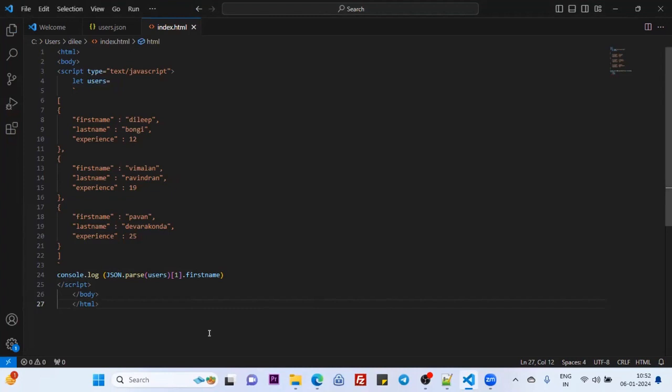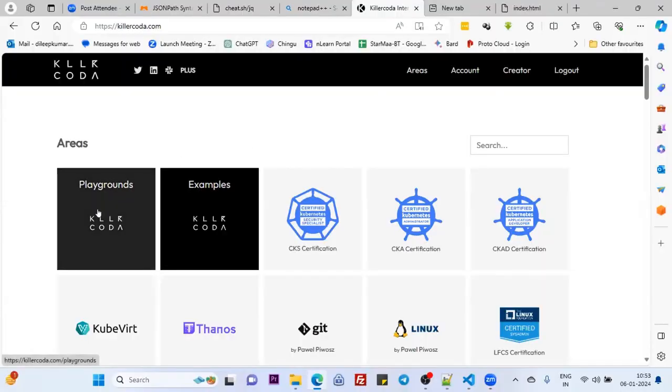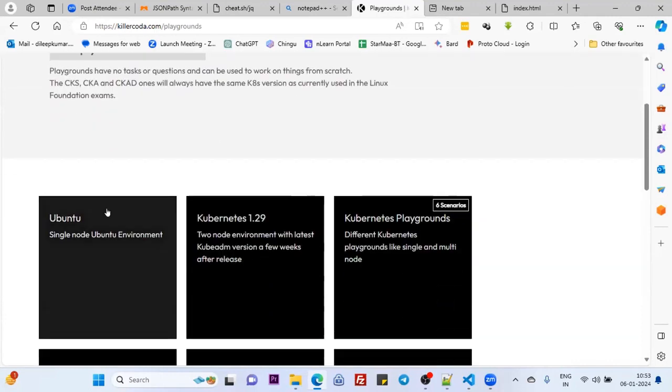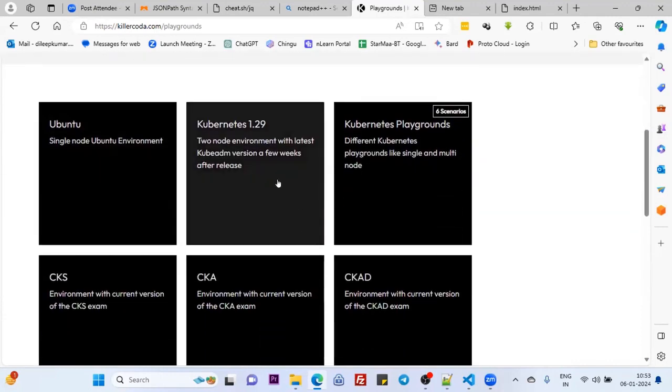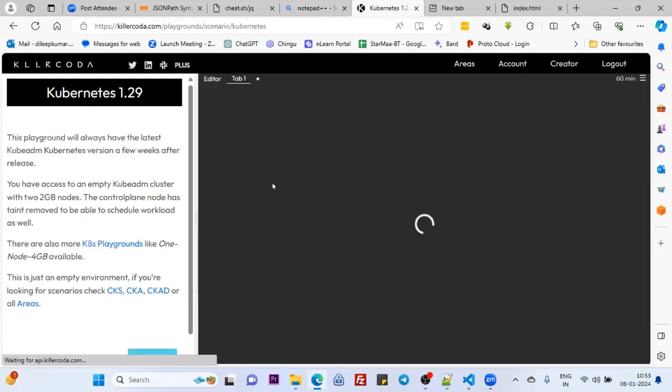So JSON within the HTML we tried, and the same thing we can also try with jq. So let's go to Killer Coda. Playground. 1.29.